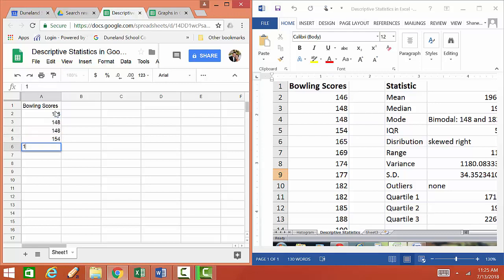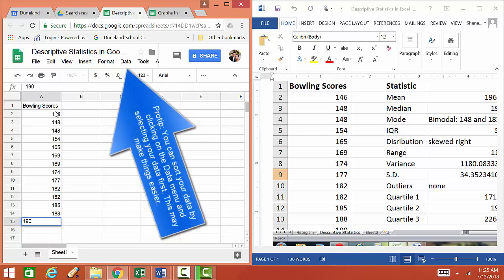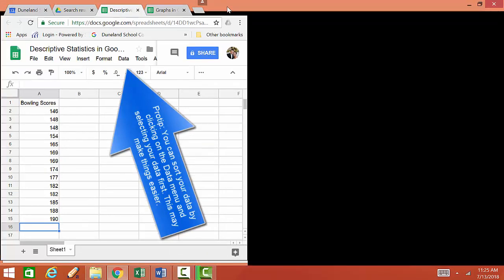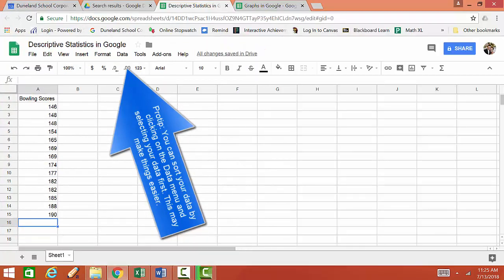And notice that I'm typing in each individual data point. So if there's even a repeat, I make sure to type it twice. Every single data point that you have, you just type in, and you should have at least 30 of these, right? Because you should have at least 30 scores. I only have 15, but you can do the same thing for 15 that you would for 30. I don't think you need to see me type in 15 more numbers.